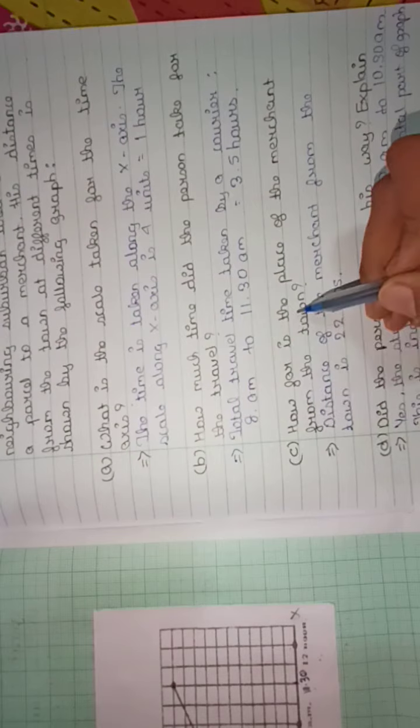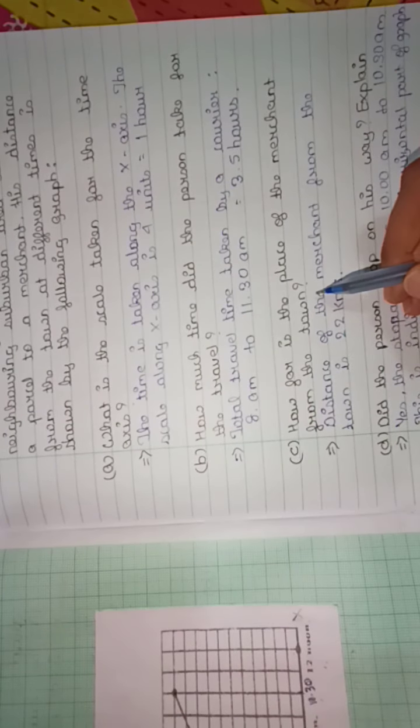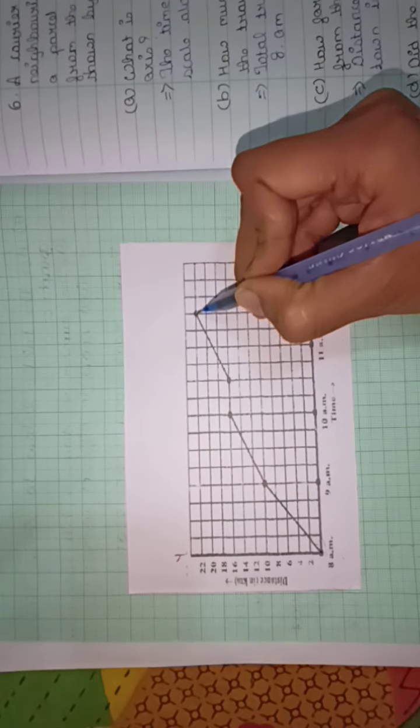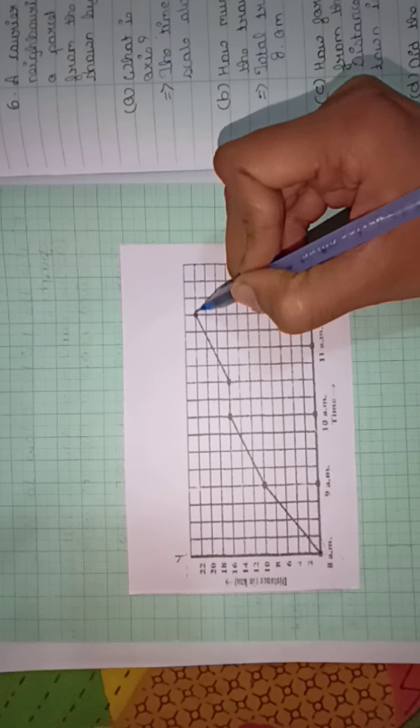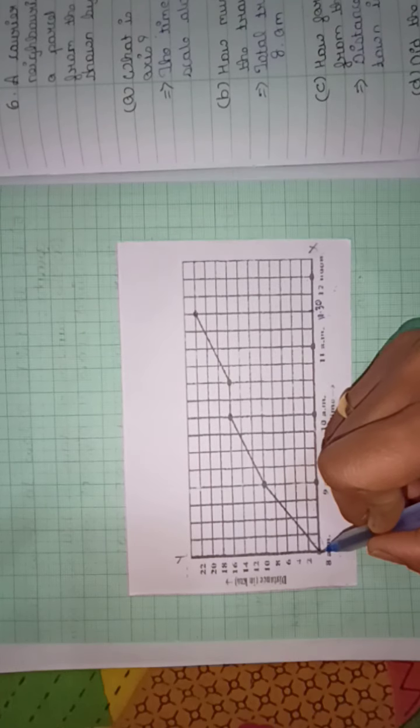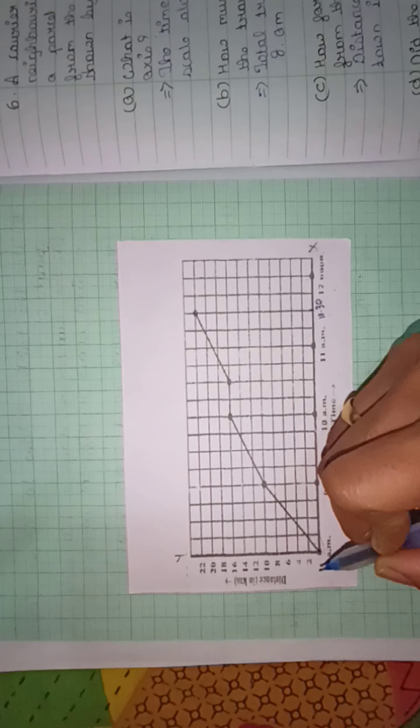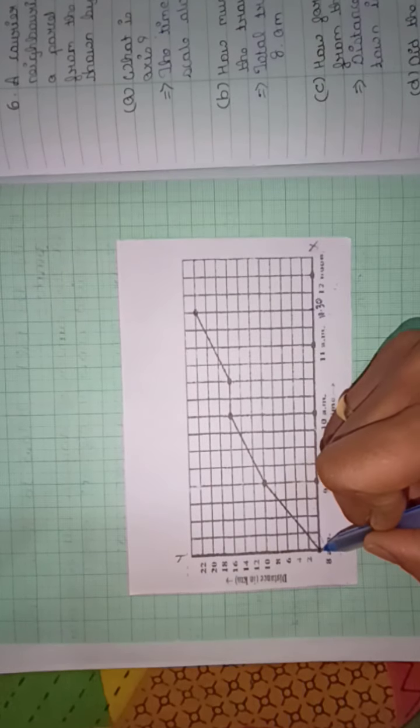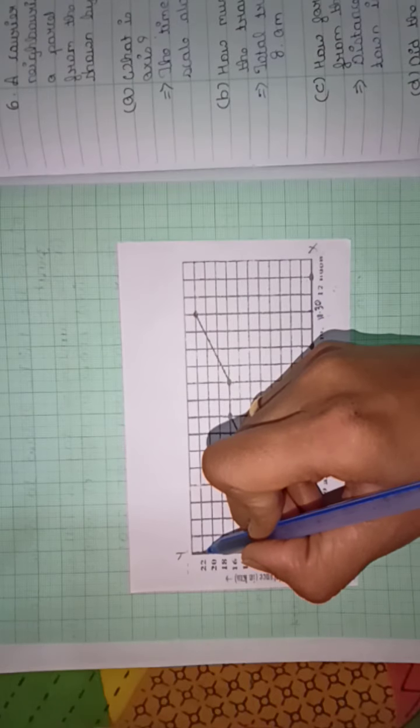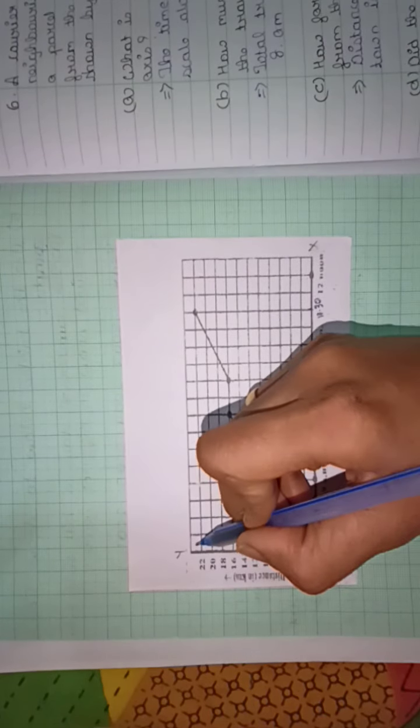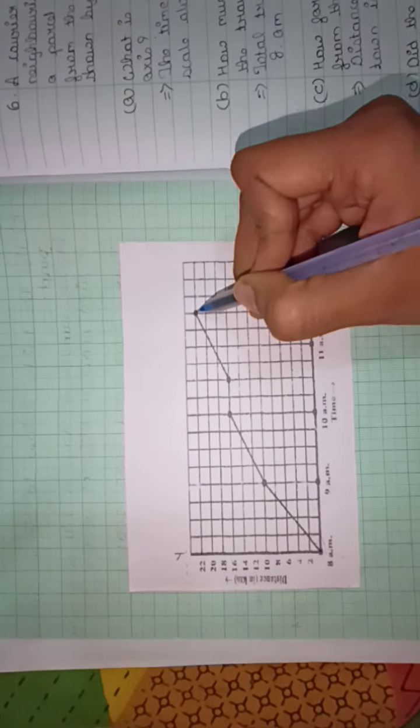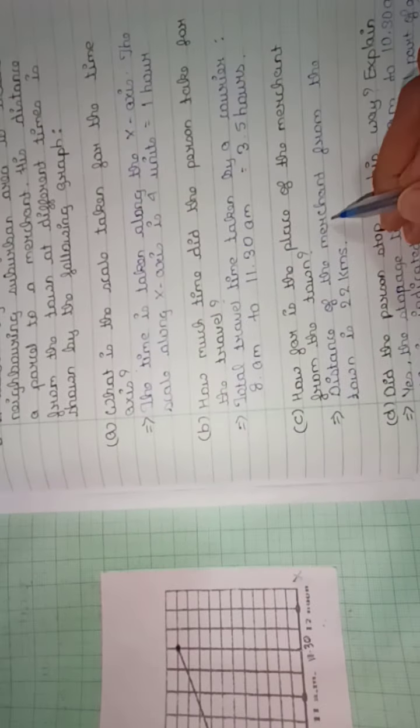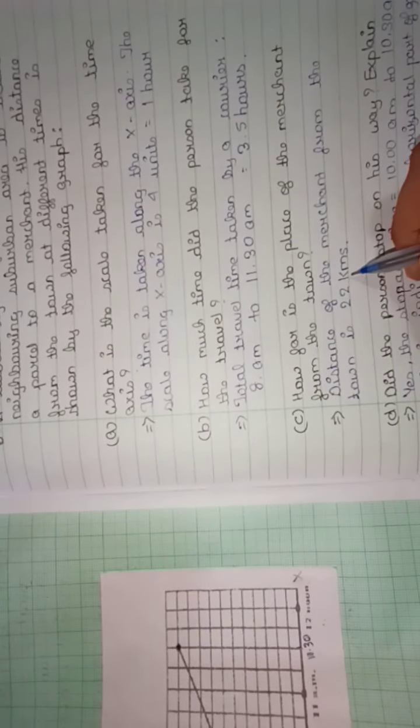Part C: How far is the place of the merchant from the town? This is the final location, that is the distance. This is the final location where the parcel has reached the merchant and this is the starting point. So, we have to find out the distance. What is the distance between the starting point and the merchant? Here from 0 to 22 kilometers. From 0 to 22 kilometers the parcel has reached. The distance of the merchant from the town is 22 kilometers.